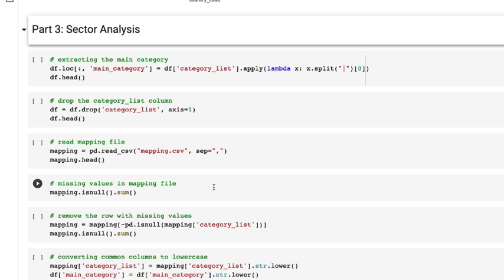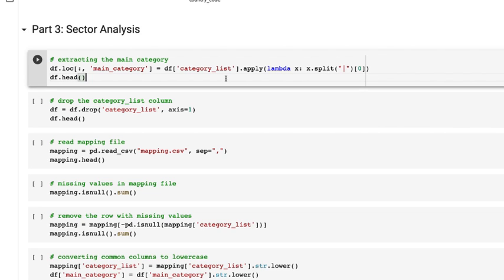So that actually exists in our other files. So let's look at those again. And also there was one other point, the category list. There are multiple categories, and those are split by a special character. As mentioned in the requirement, we have to take the first one and just drop the rest. Then that will become our primary sector.